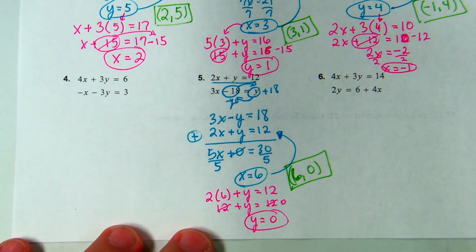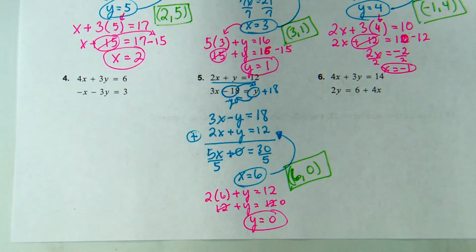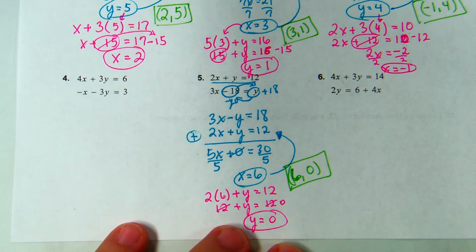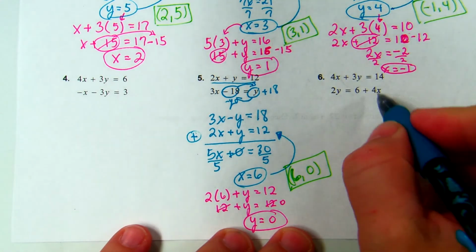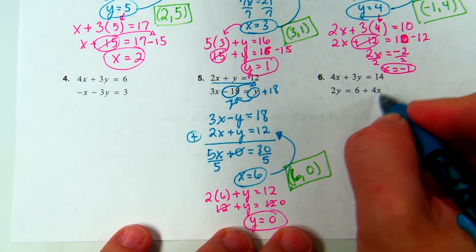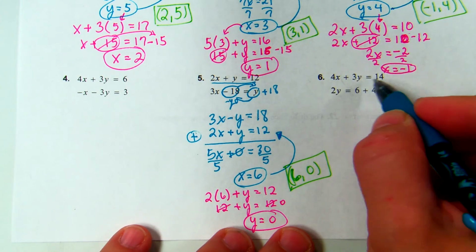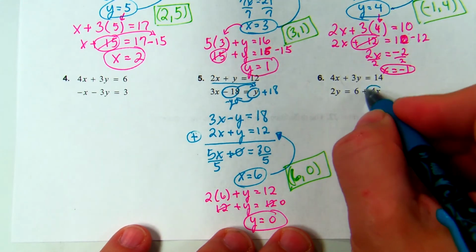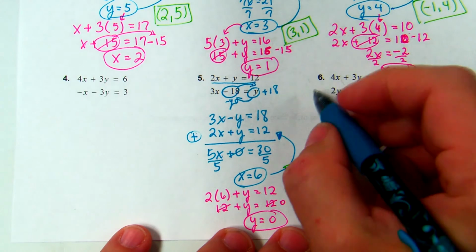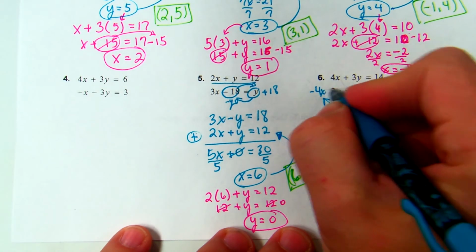Six comma 0 will be the answer to number 5. All right, number 6 is going to be worked the same way. I won't work the entire thing, but you'll just have to move some things around. This has the ax plus by equals c, so we'll just have to move this term to the front over here, which will make it negative.